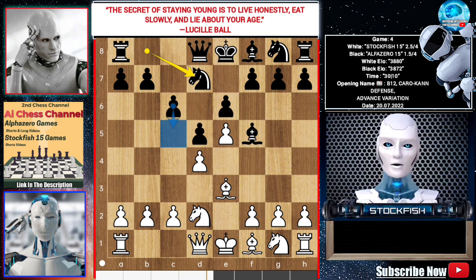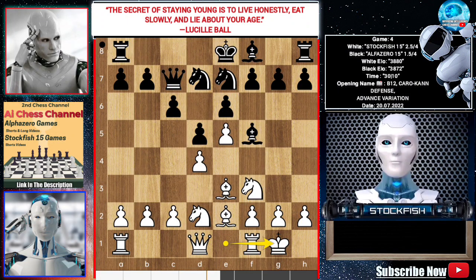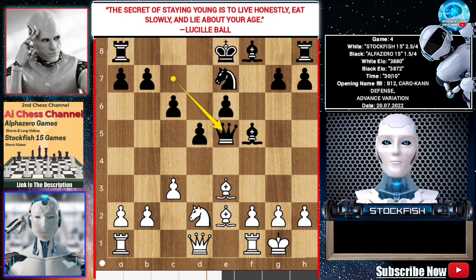Black can play c5, and also f6 on his next move. Threatening to play bishop d4.